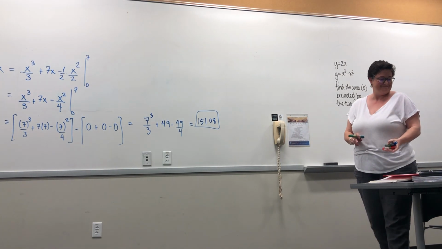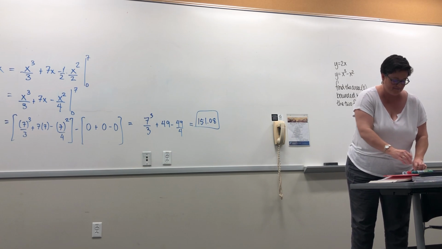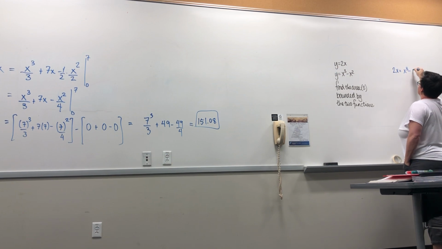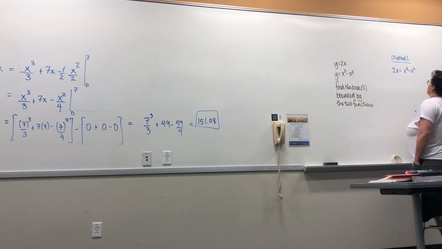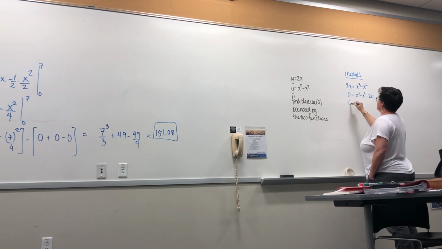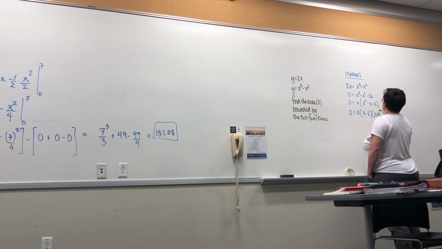You're gonna make this find zeros. You have to set them equal to each other. Algebraically, yes. How would you do that? Getting all of them to one side and then factoring. So this is method 1. So 0 equals x cubed minus x squared minus 2x. What can I factor out of all of those? How about just an x? Yeah. So I get 0 equals x times x minus 2, x plus 1. So I get x equals 0, x equals -1, x equals 2.